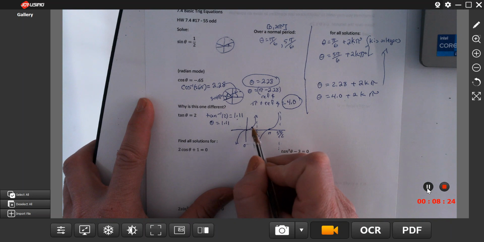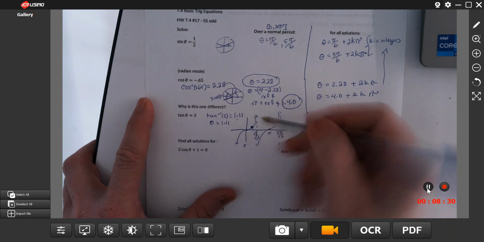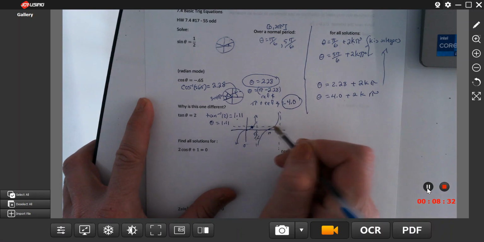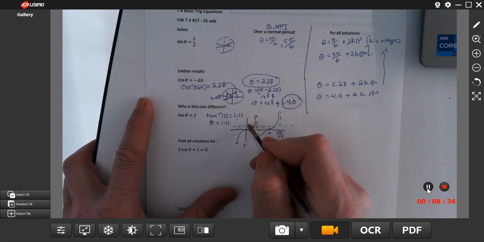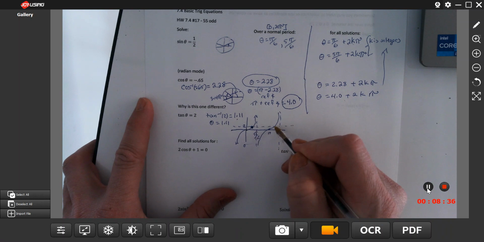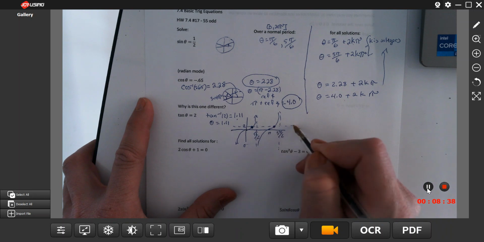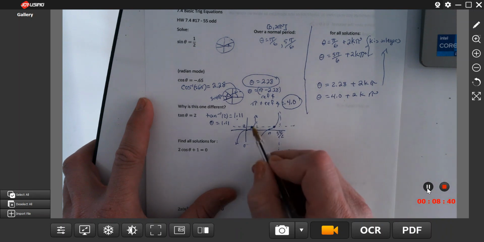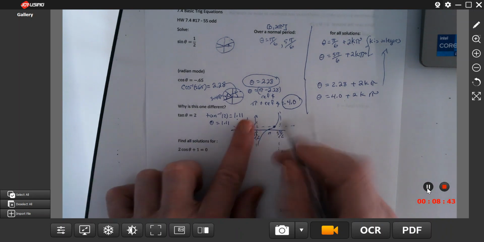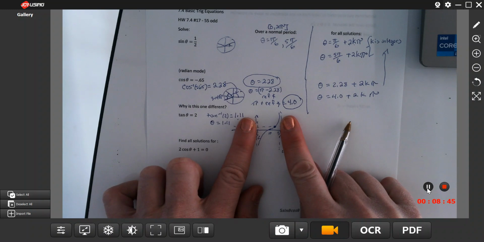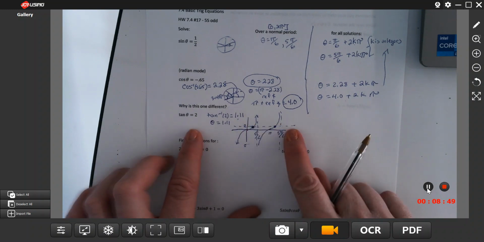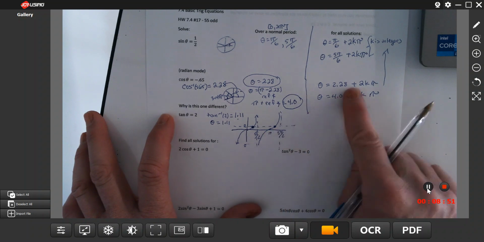So if you look, where are some other solutions? I'm going to get another one where I land in the same y height. So this is my y of 2. I'm going to get another one here and another one here and another one here. So how far apart are these? Well, they repeat every horizontal distance of pi. So every distance of pi, we get another solution.